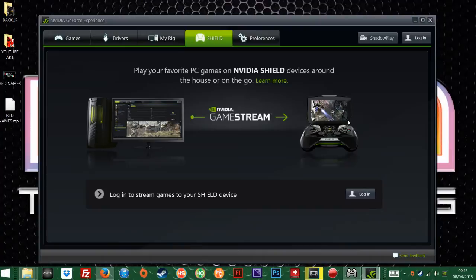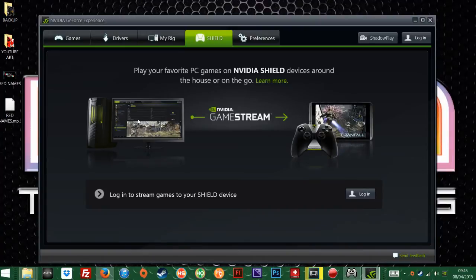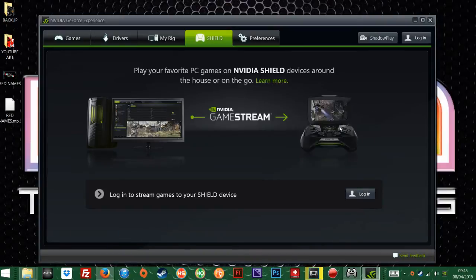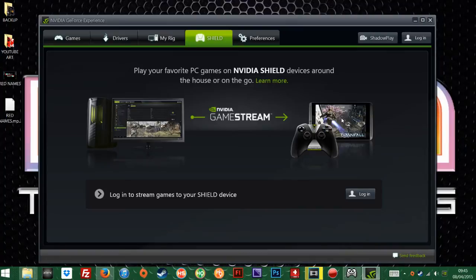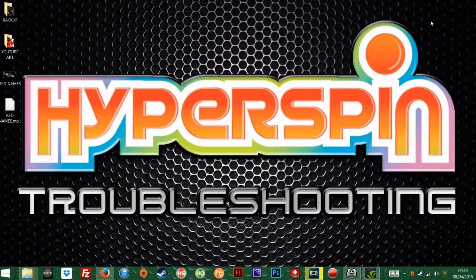Don't get me wrong, people downstairs are pissed off because if they're using the computer, it's loading the game basically. But it's a very good thing. Future proofing. I'm just trying to give you some guidance here. It's got nothing to do with troubleshooting, but it's something to take on board anyway.